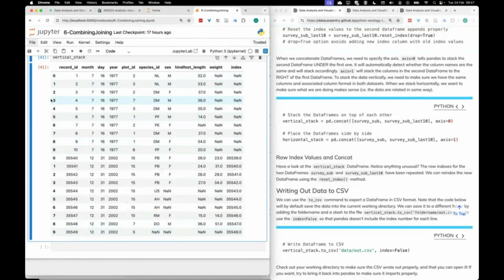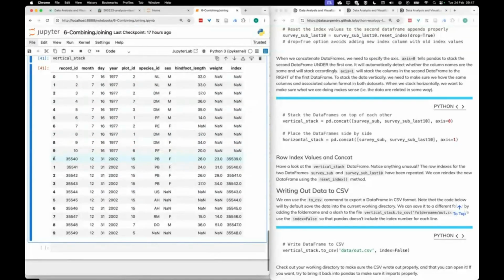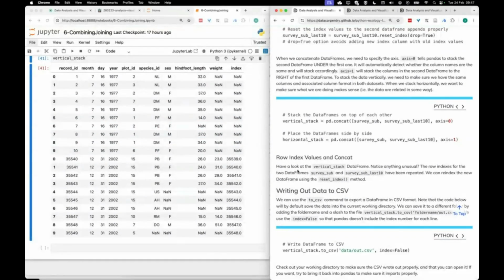Now these indices, in a sense, maybe there was no point in having reset the index for the second subset if all we were going to do was eventually add it to the first subset, because although we reset the index to go from 0 to 9 instead of 40 to 49, it's still wrong in the eventual data frame, so we're going to have to do another reset of our index, like it says here.